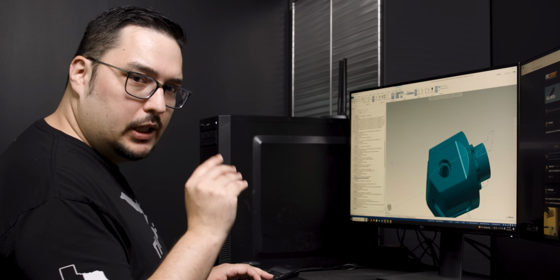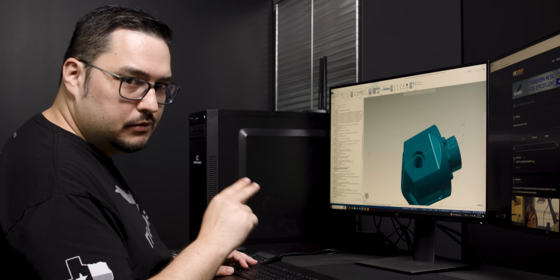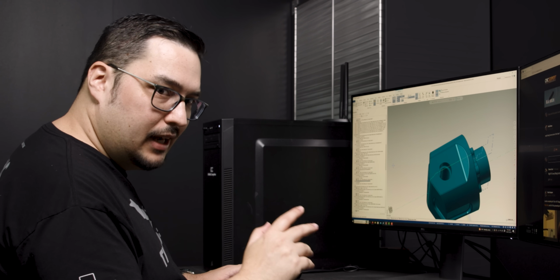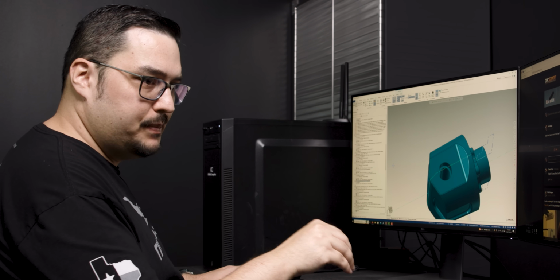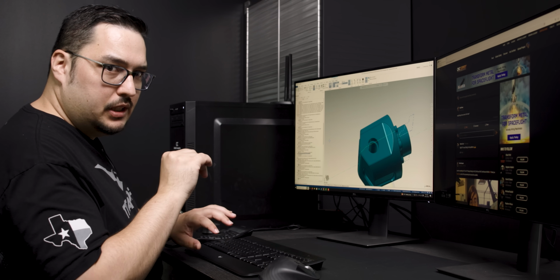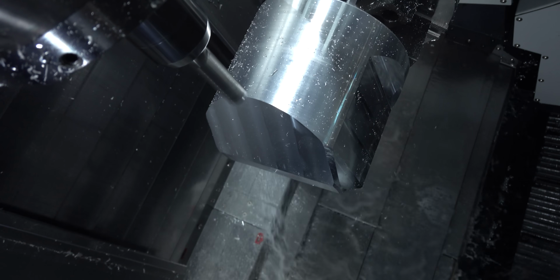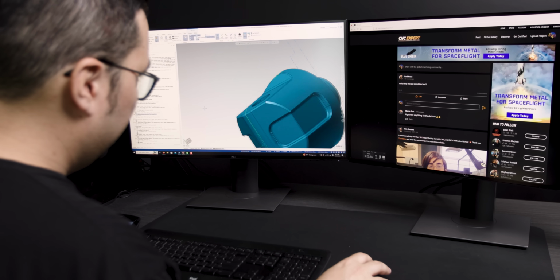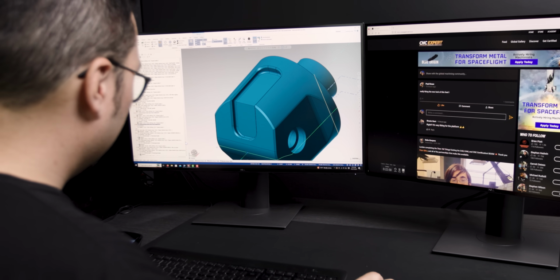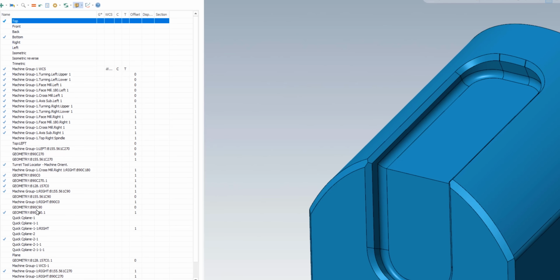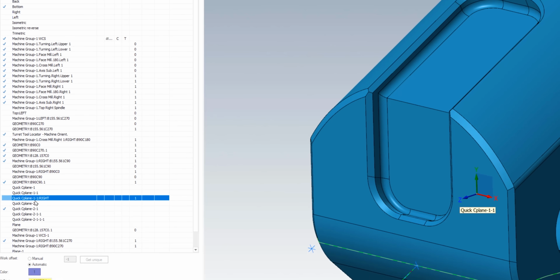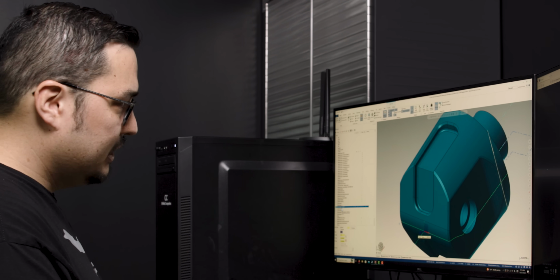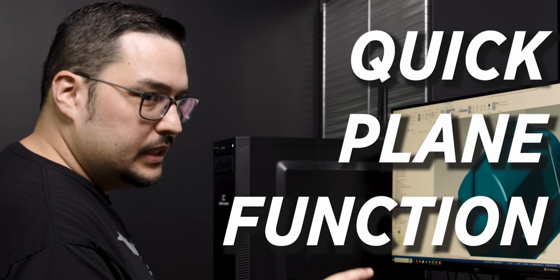The only thing you have to watch out for when you do that kind of rotating, you have to make sure your lead outs and clearances give you enough space so you back the tool off fully before you rotate. One other thing that I had to do a lot also with the second side was, because there were so many faces at different types of angles, I had to make a lot of different tool planes. And one thing I utilized a lot was the quick plane function in MasterCAD.